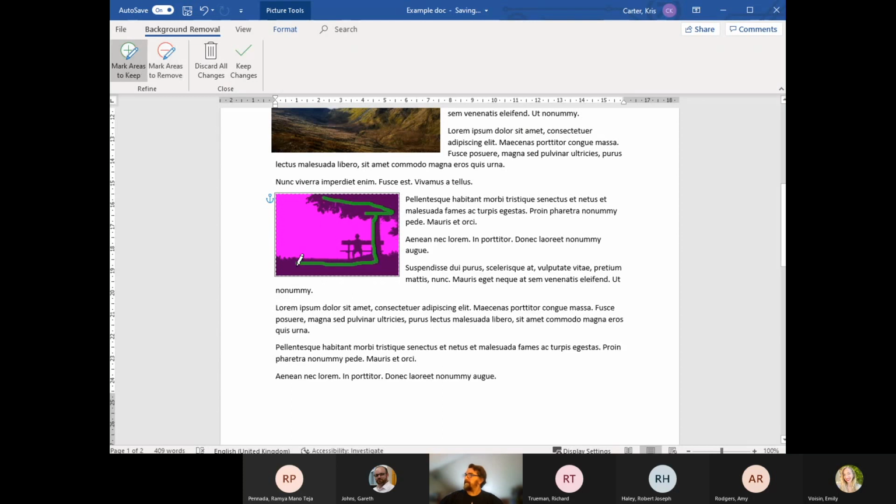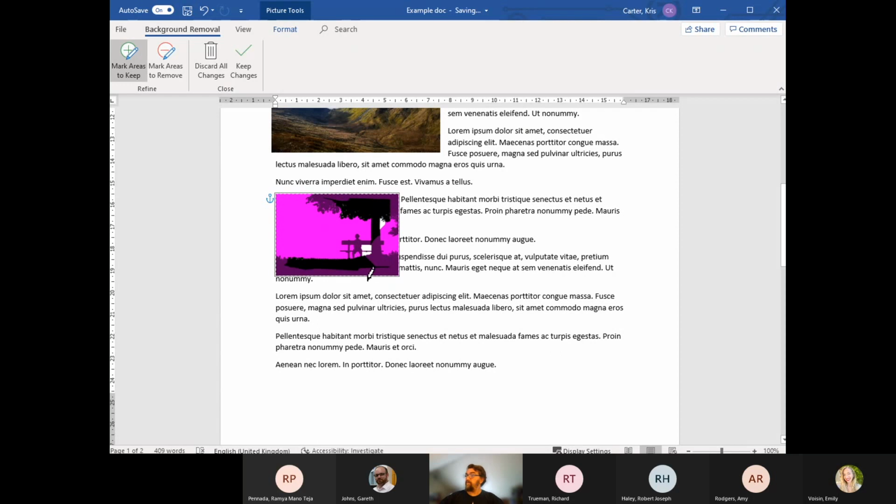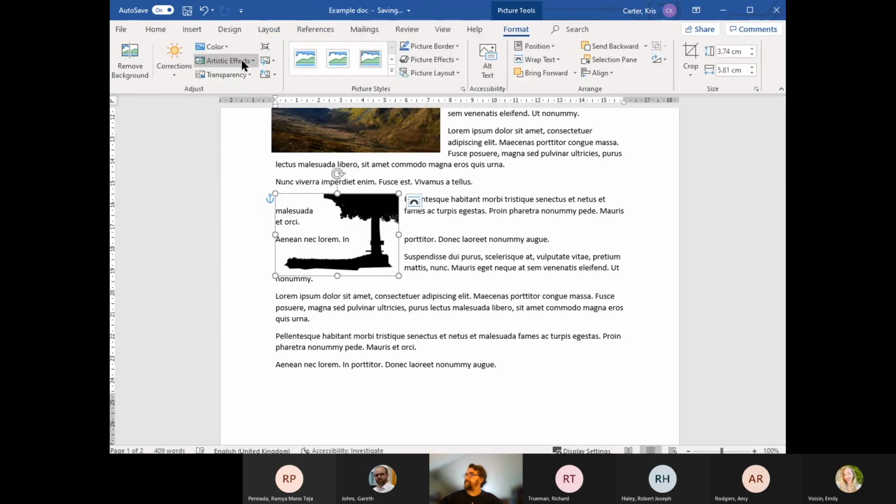You can see here it's not a precise kind of tool very much. So I'd advise definitely doing this maybe in Photoshop or another image editor that can actually do transparency quite more efficiently than Word does. But this will give you a rough indication. So I've put some of this image back in here. And if I click on Keep Changes, now you can see where Word has kept the bits I want to keep. It's blocking the actual text out. And where I've removed parts of the image, Word is now treating that as transparent, and it will move the text accordingly.